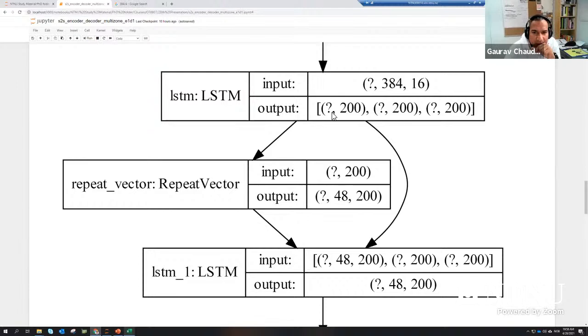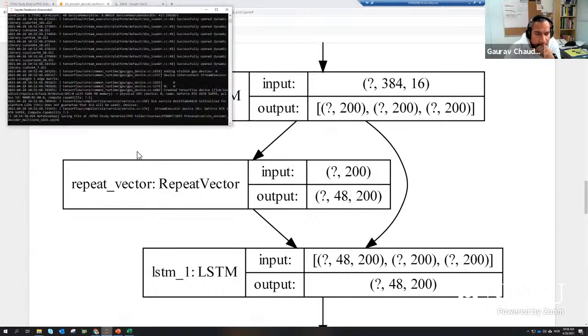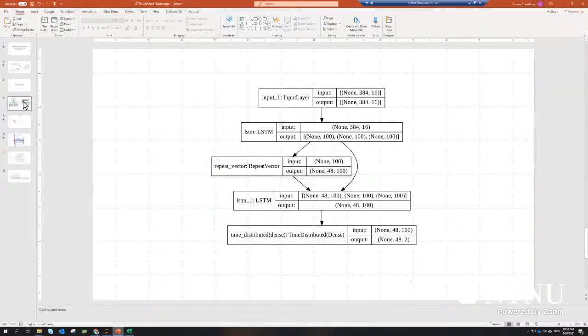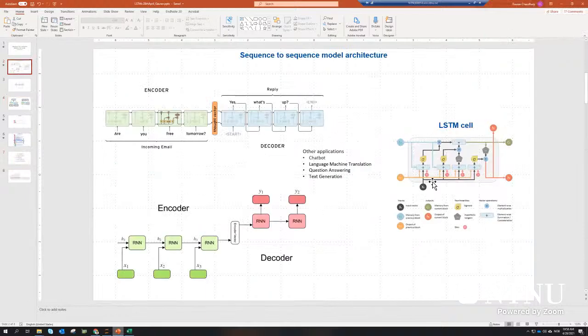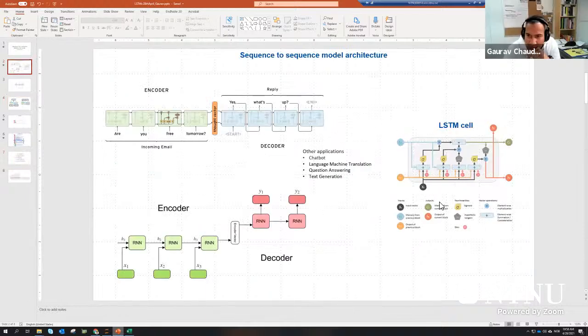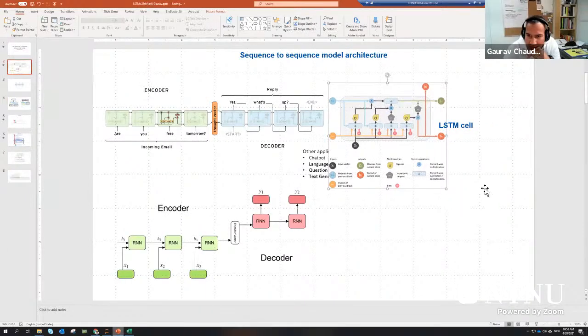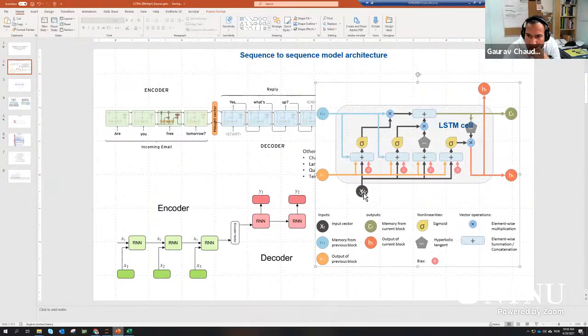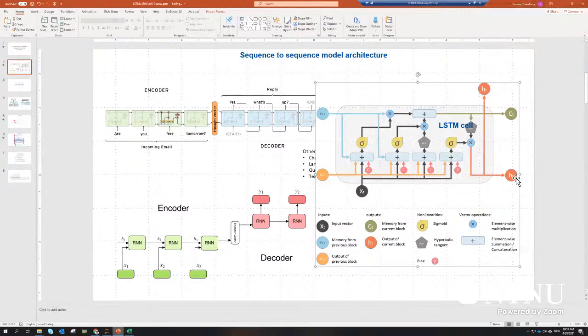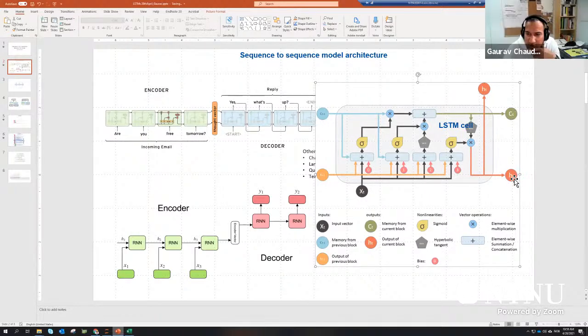So the output of an LSTM is, yeah, this thing. So the input becomes that 200 matrix. Then the output is the output of the block and the states, and the same output also goes as another copy.